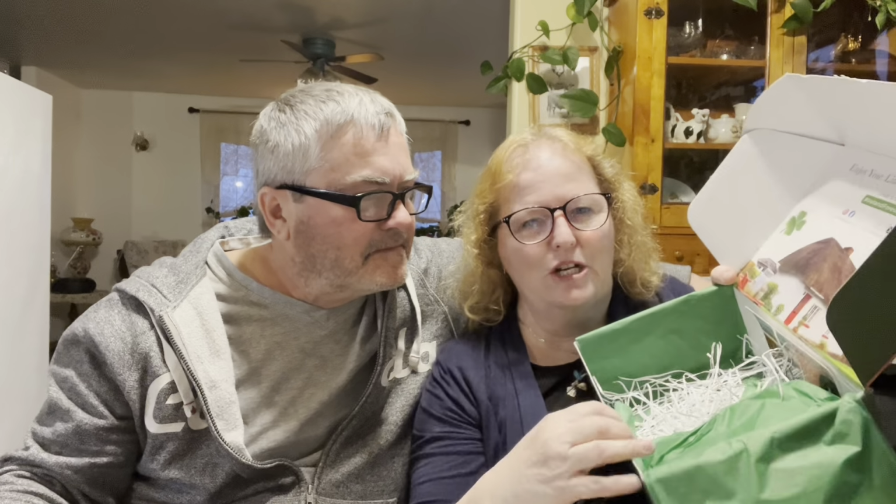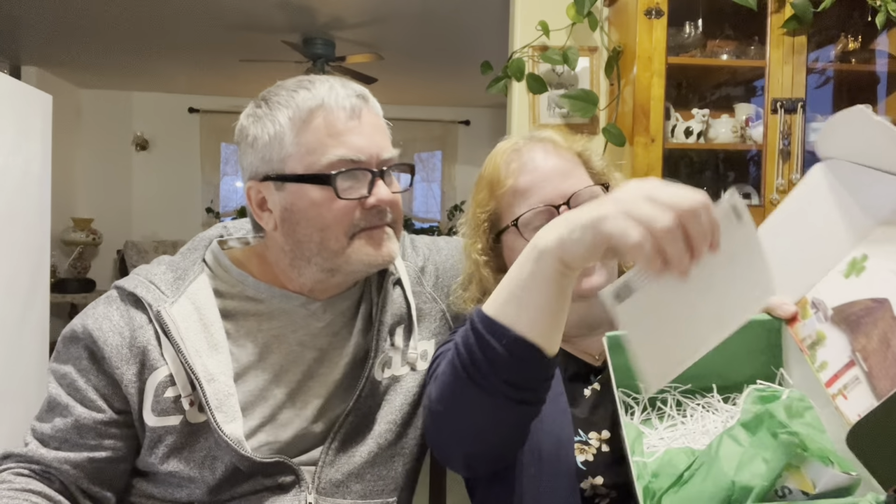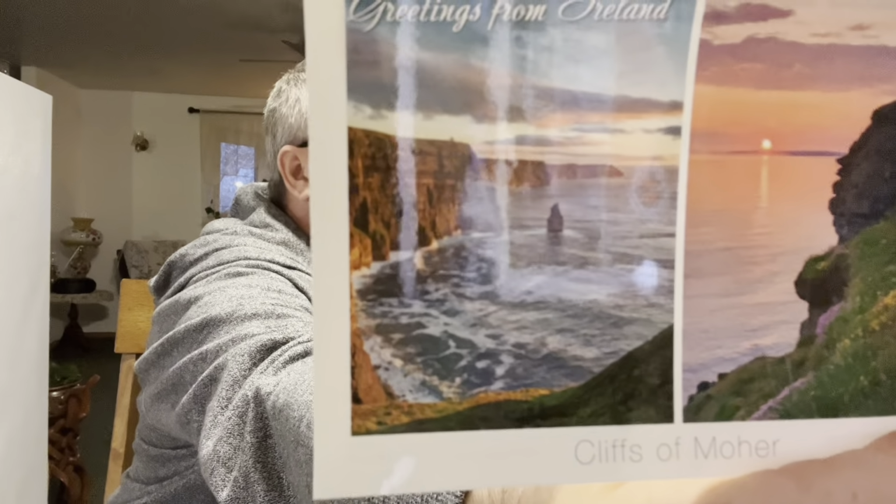All right, now we're going to peel back this green. Oh, there's a postcard. Let's do the postcard. Greetings from Ireland, the Cliffs of Moher. Beautiful. Anyway, there's one more item. It's wrapped. And then that's it.